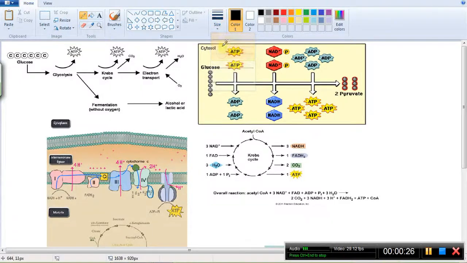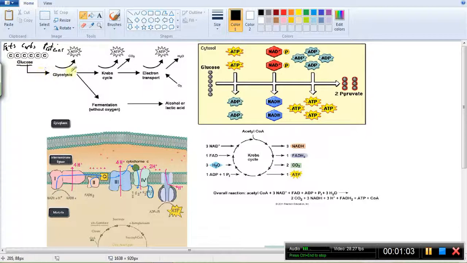So remember, this picture here in the upper left corner is an overview of all of cellular respiration in cells or in the body. Remember, we always start with glucose. So no matter if you eat or if your body is trying to use fats, carbohydrates, or proteins, they all get turned into glucose by your body, and you don't need to know how that works, just know that it happens, and then they're all turned into glucose before any of this starts.